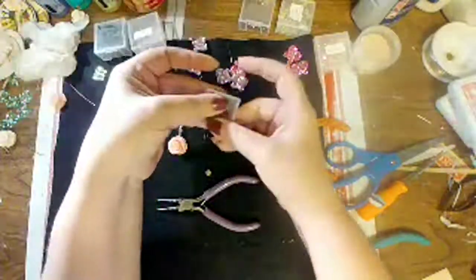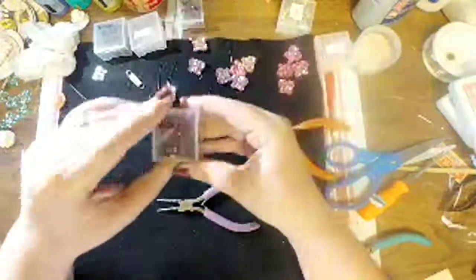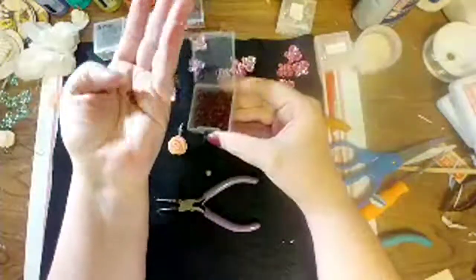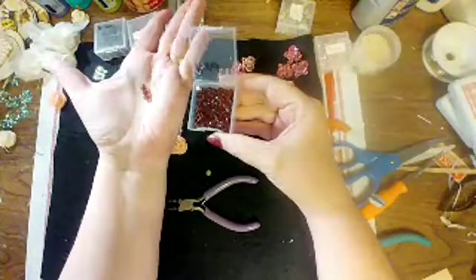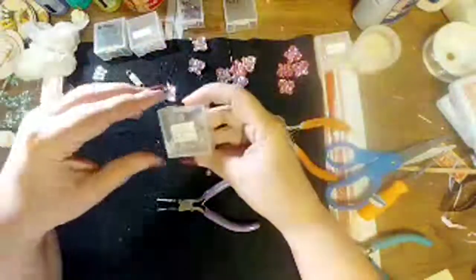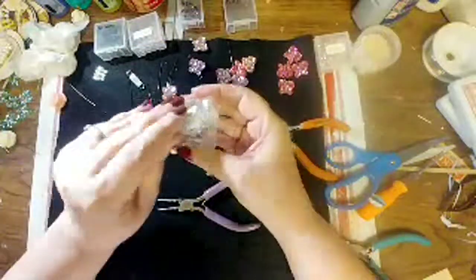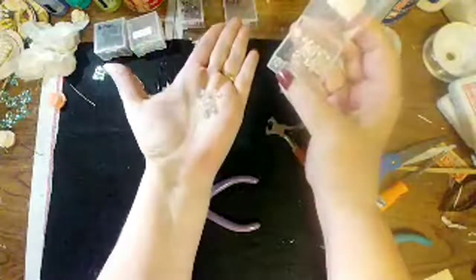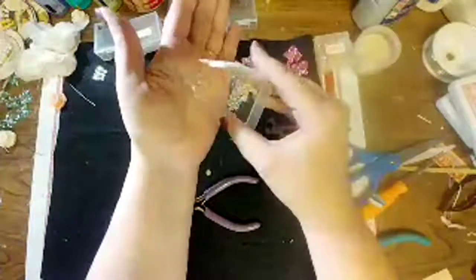These came from Fire Mountain Gems. Any Preciosas. These rondelles also came from eBay. Amethyst rondelles. And I got like 100 for $1. These are 6mm crystal AB bicones. These are from Dollar Bead. So y'all can see how sparkly they are. And those are from Dollar Bead.